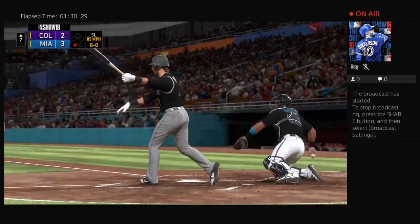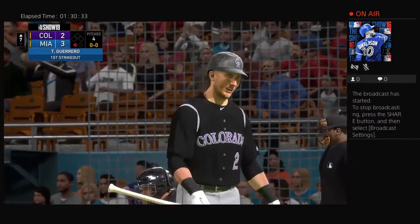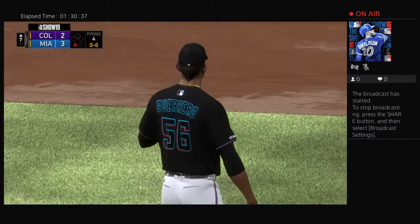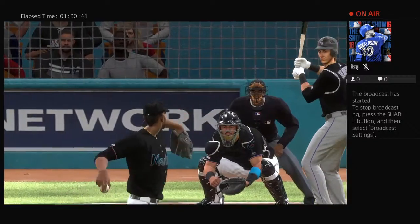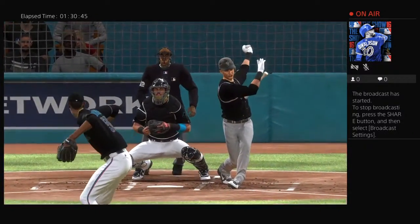And a good bite to that slider as he swings through it for the first out of the inning. Boy, he's having a hard time just putting the ball in play right now. He took the hat trick with 3 strikeouts yesterday, and here's another one today. Looks to me like he just needs to simplify his approach and focus on making some contact.